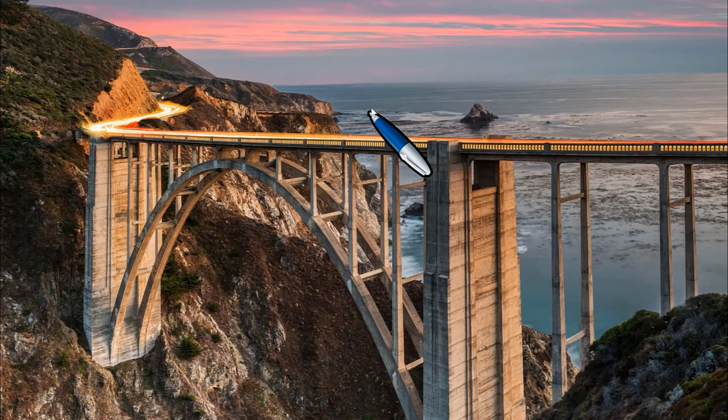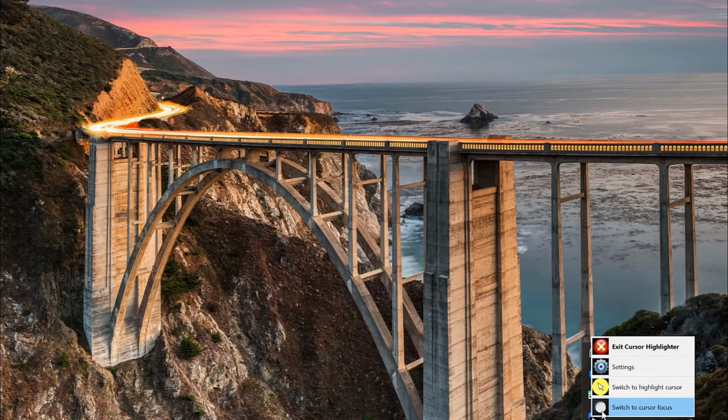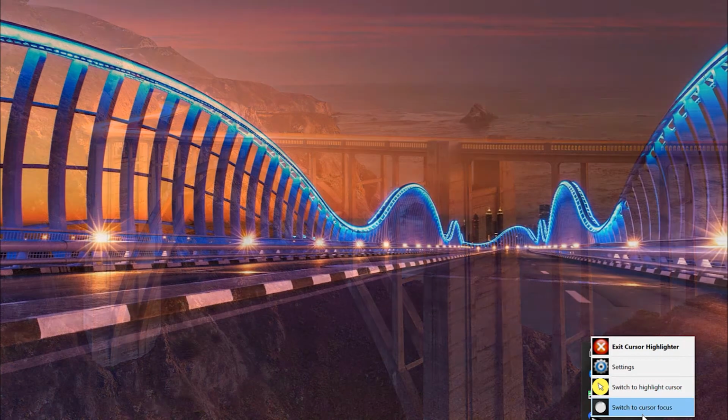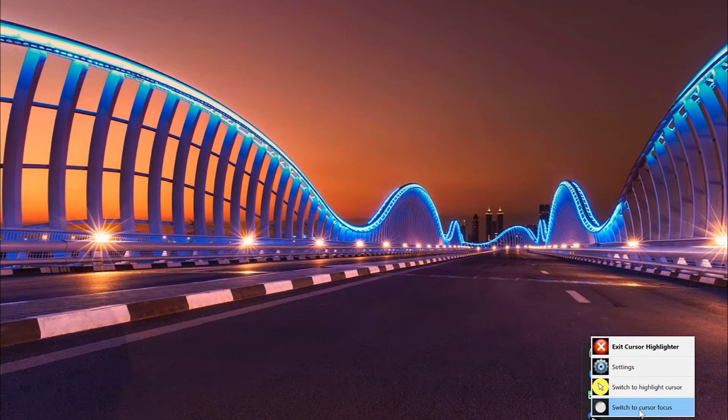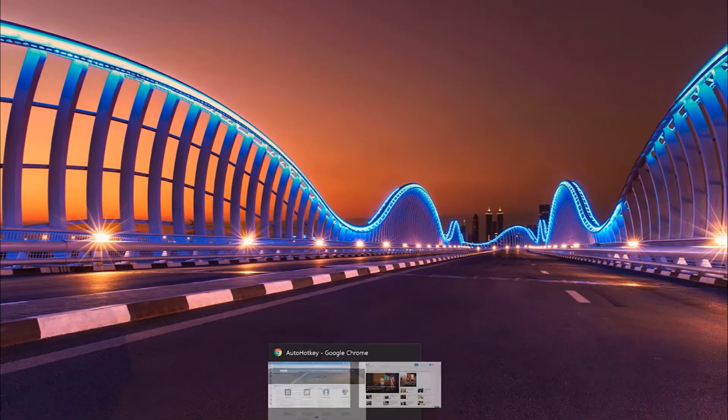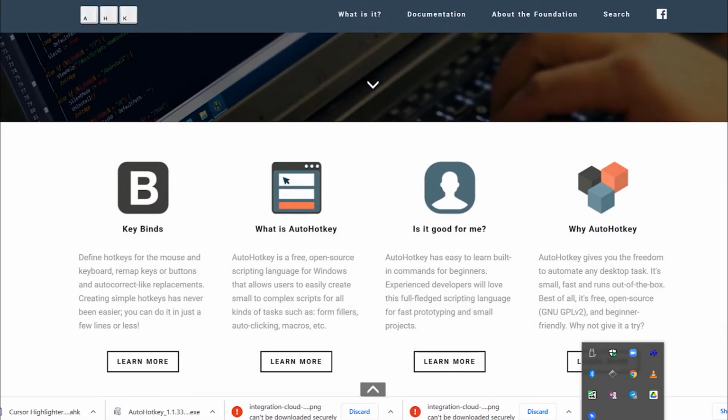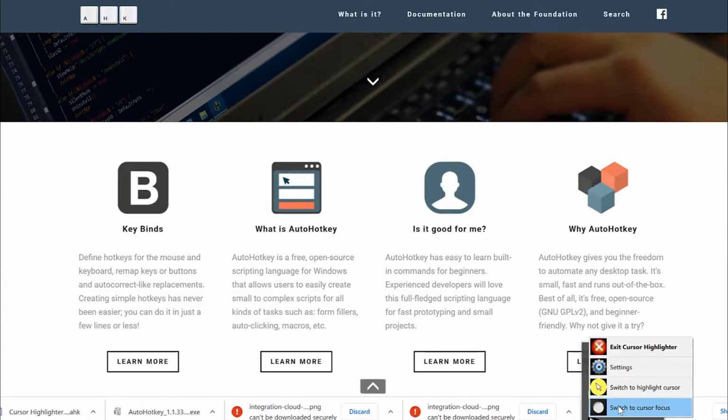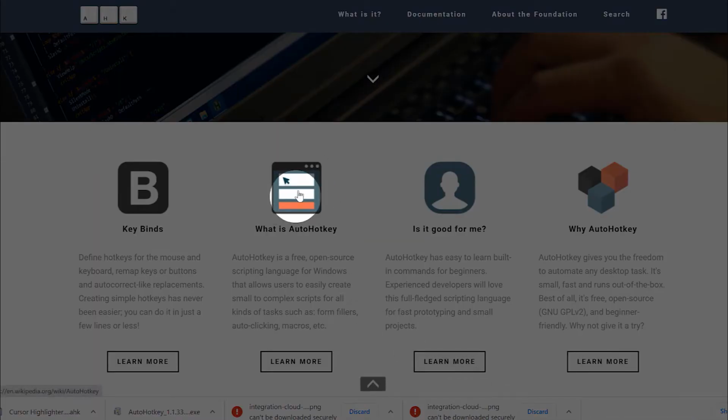Maybe you are delivering a presentation, and you can easily use this to highlight your presentation. You can right click again and disable this. You can go back to the normal highlighter with the yellow icon, or you can switch to cursor focus. I will explain how to use the cursor focus. For example, you are here and you want to switch to cursor focus. You just right click and say cursor focus, and anywhere you show, it's going to focus on that particular place, to showcase only that place, to kind of blindfold all other places except the focus area that you want. And you can increase the radius or the diameter of this focus.